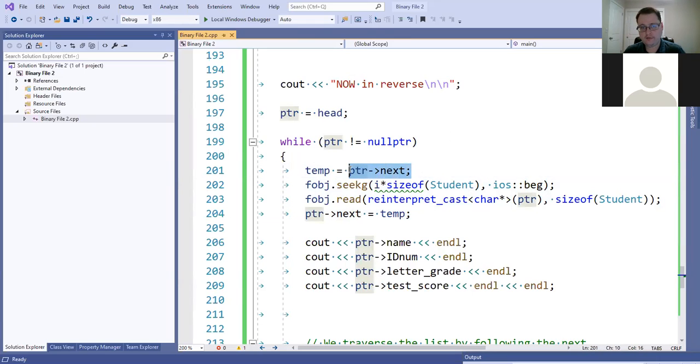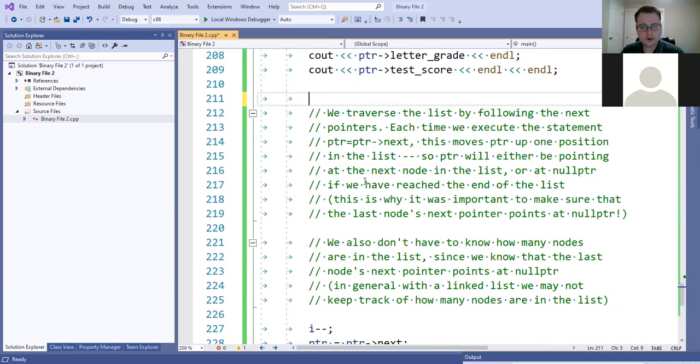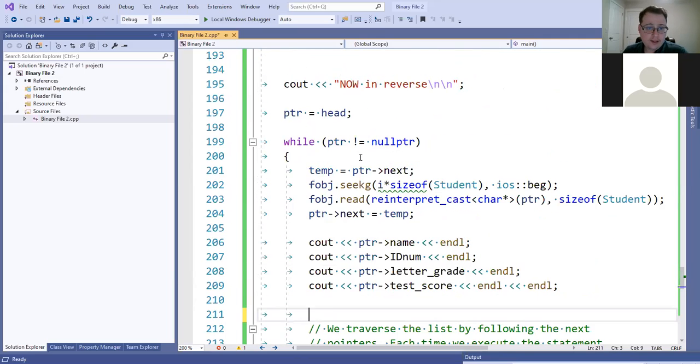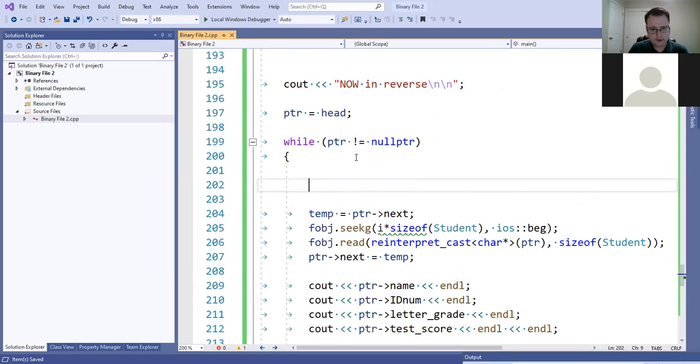Again, just save before the read. So this needs to be before the read statement. Save whatever next is already storing into temp, and then after the read, take temp's value and plug that back into the next pointer. And then we're not going to have any problems there with corrupting the next pointer, potentially over time. So, and then that's it. So that's how we combined here a linked list with our binary file.